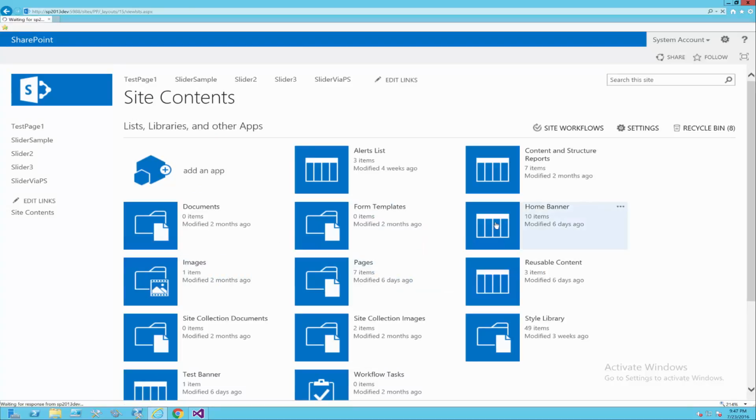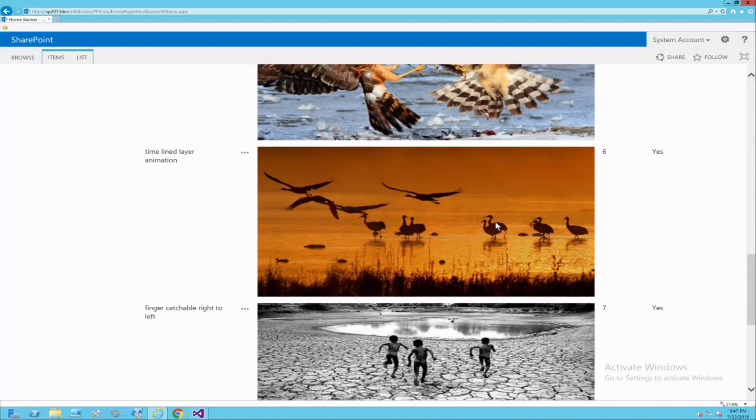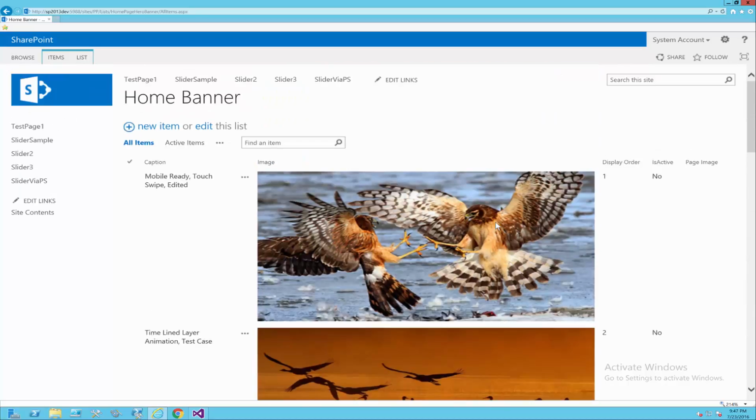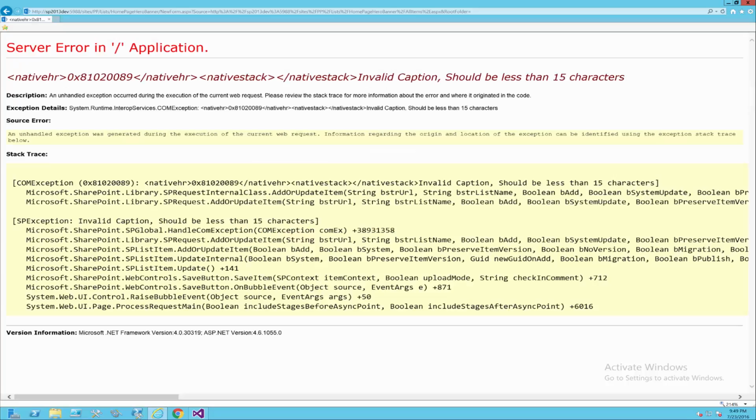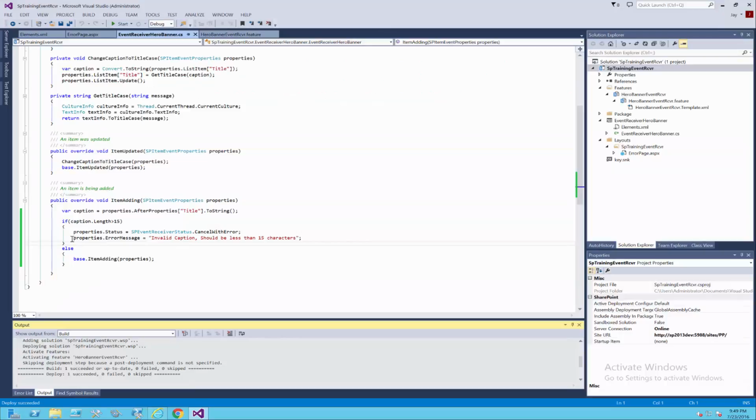And home banner, I'm entering this randomly, copy pasting, so that this sentence surely has more than 15 characters. As you see, it has an error message: Invalid caption, should be less than 15 characters, which is this.